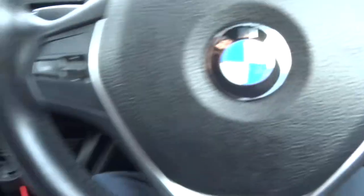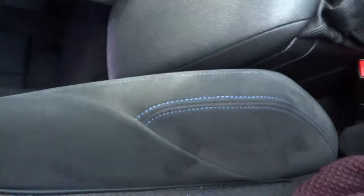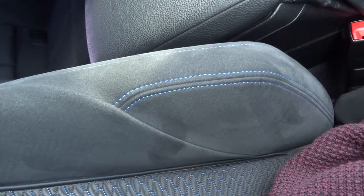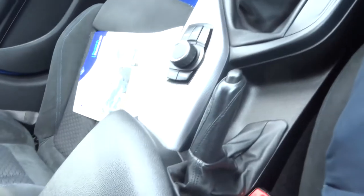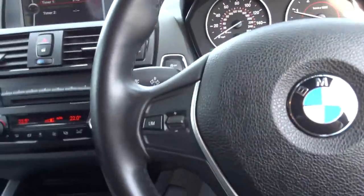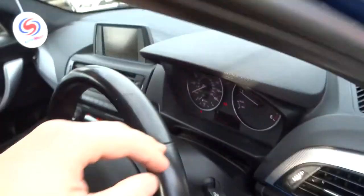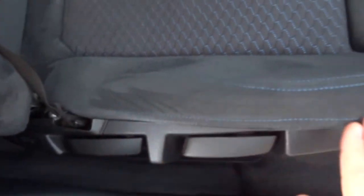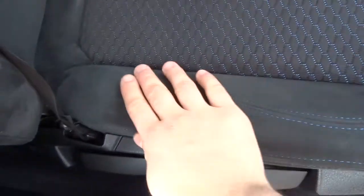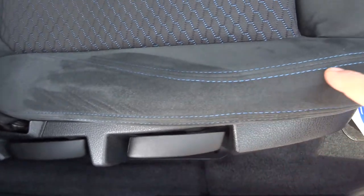It's just a fantastic looking car. It's almost like bucket seats — they hold you in, they grip you extremely well. You can actually adjust them and make them tighter, so if you want to fit in nice and snug you can adjust it to how you like it. I will say it also smells fantastic in here — I can't see that anybody's been smoking or had any pets in here. This blue stitching comes across the seats as well.